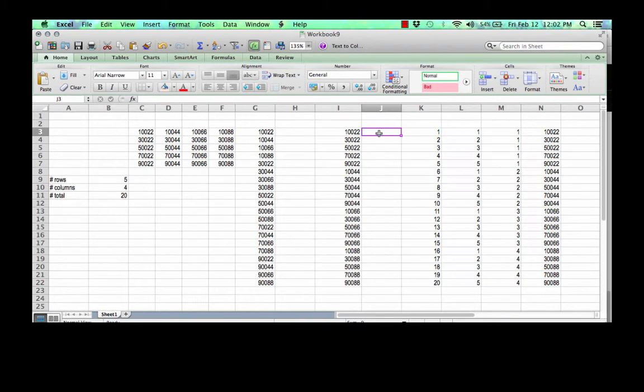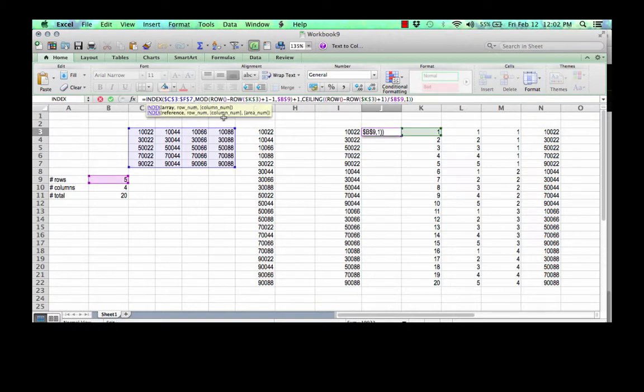I'll copy it into column J, row 3. And what I want to do is take everything relating to the mod plus 1, which is indicating now the row. I want to move this so it becomes the column.